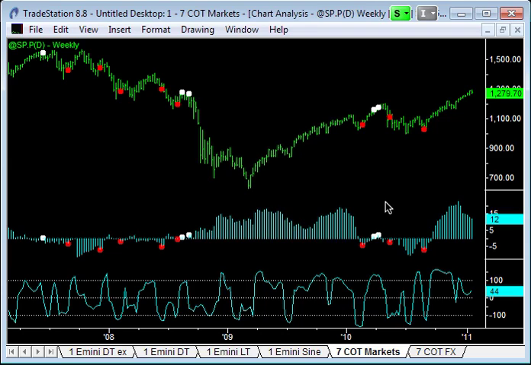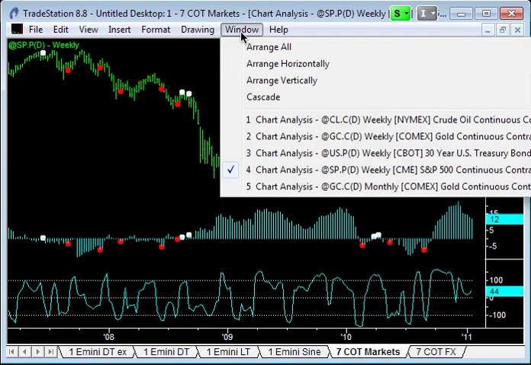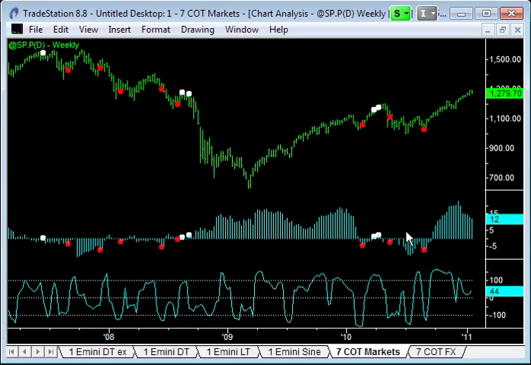Basically it's looking at how the professionals are positioning themselves, whether long or short, versus price, and it just generates these divergence signals that are replicated on the price bar and on the commitment of traders data here. I'm tending to use the inverted commitment of traders data because it just shows the flow, if you like, in terms of what the professionals are doing.